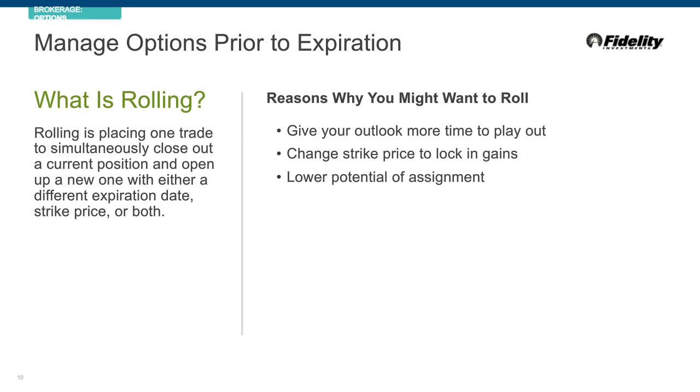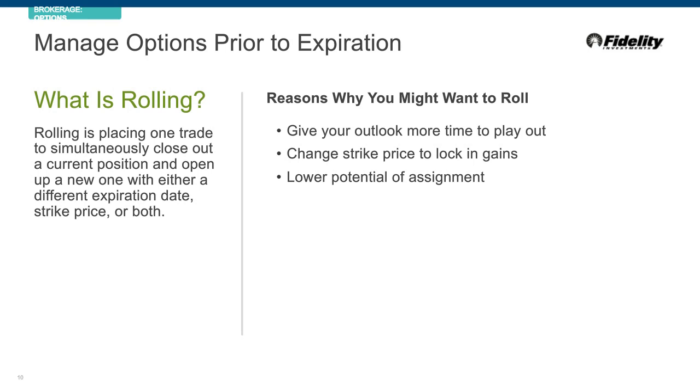If we're in that covered call scenario that we just walked through, we own shares, we had sold a call, maybe we had sold the 100 strike price call, but now we'd like to change the expiration date. Instead of the one expiring this week, we want to expire next month. Or maybe we prefer to have a different strike price after further analysis. Well, based upon that alteration to our outlook, it would make sense to modify our trade and make an adjustment, in this case, rolling. We would close the current call by buying it to close, and then we would sell to open the other.